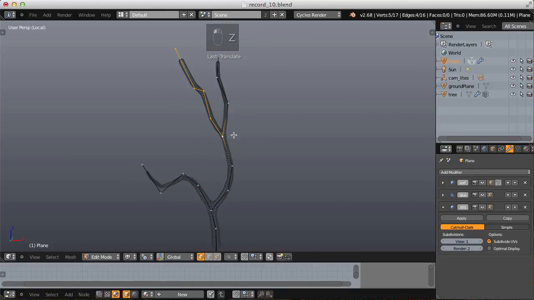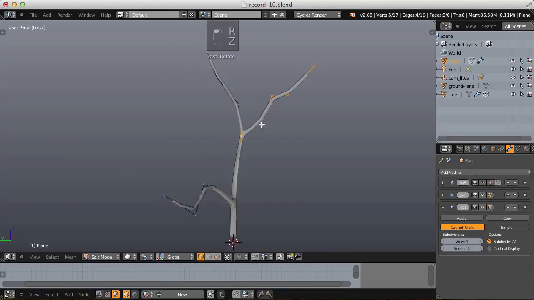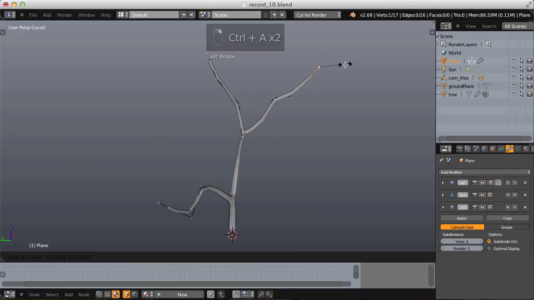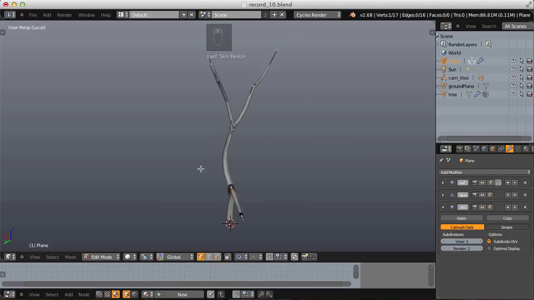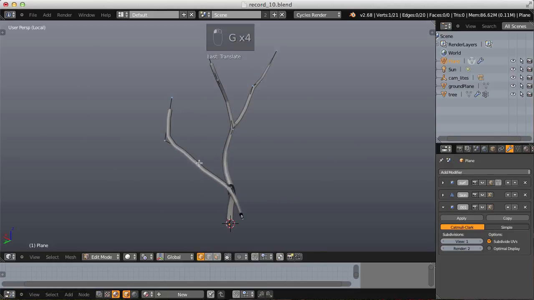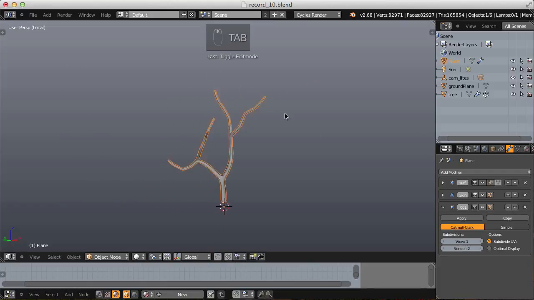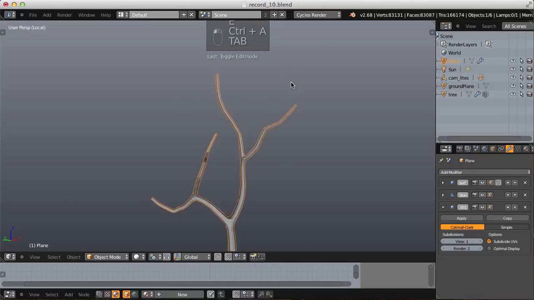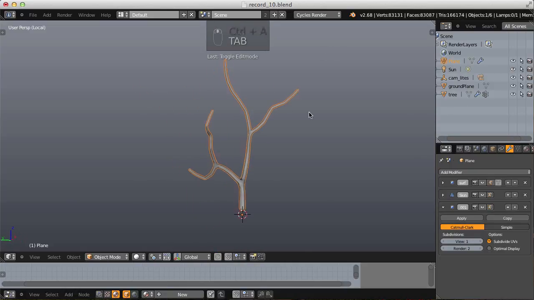Maybe rotate this around. There we go. That's a decent branch.